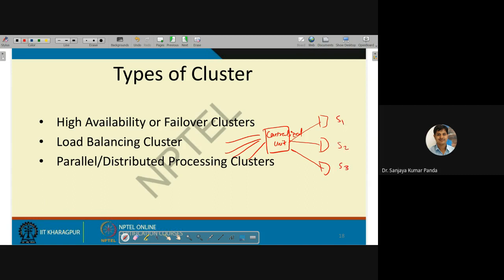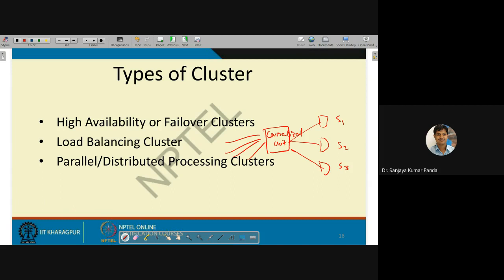So the centralized unit, or you can say it is also a manager, has to ensure that each and every server is getting an equal number of requests. If there is an uneven number of requests reaching different servers, it may happen that a server may crash. Okay, a server may fail. So this centralized unit is doing the work of load balancing. It balances the load among three different servers. It ensures that none of the servers is overloaded and none of the servers is underloaded.